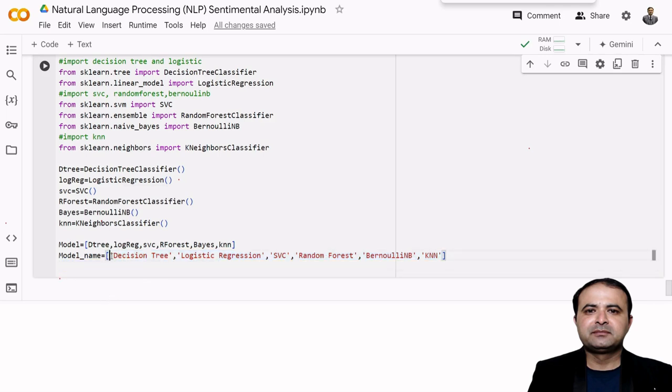I just want to pass this one: 0: decision tree, 1: logistic, 2: SVM, 3: random forest, 4: this one, and 5: this one. So this becomes the dictionary.